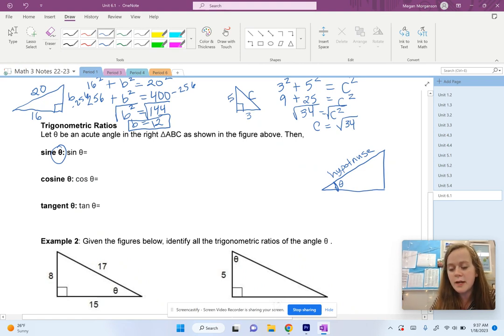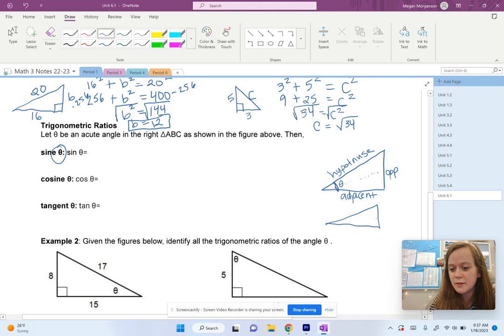Opposite and adjacent will kind of change depending on location. So think about opposite being opposite of the angle. If you look at theta right here and you go all the way across, the side that's across, not touching it at all, is what we call the opposite side. The side right next to it is the adjacent side, just like the word describes.